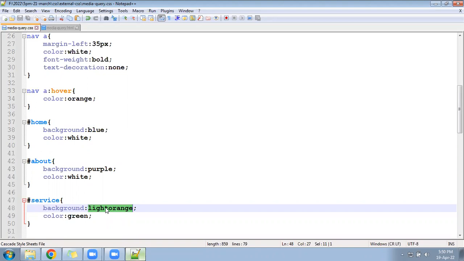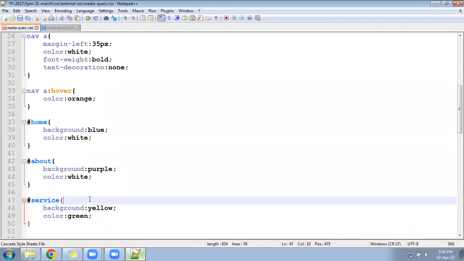We can write something. Service in yellow color and color as a green color. That is also fine.